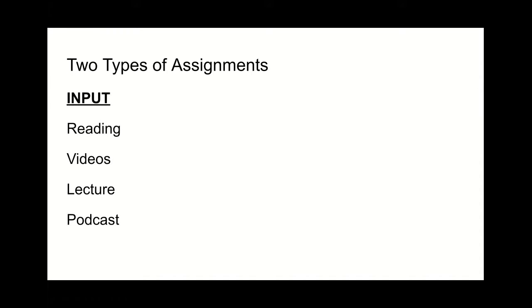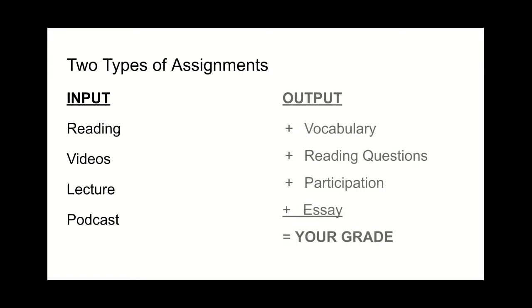There are two types of assignments. Input, which is reading, videos, lecture, and maybe an occasional podcast. And output, which is what you'll be producing in this class. Vocabulary, such as vocabulary cards and quizzes. Reading responses to the text or reading questions. And participation in the form of Zoom or in Google Classroom. And finally, in an essay. All of these things equal to your grade.